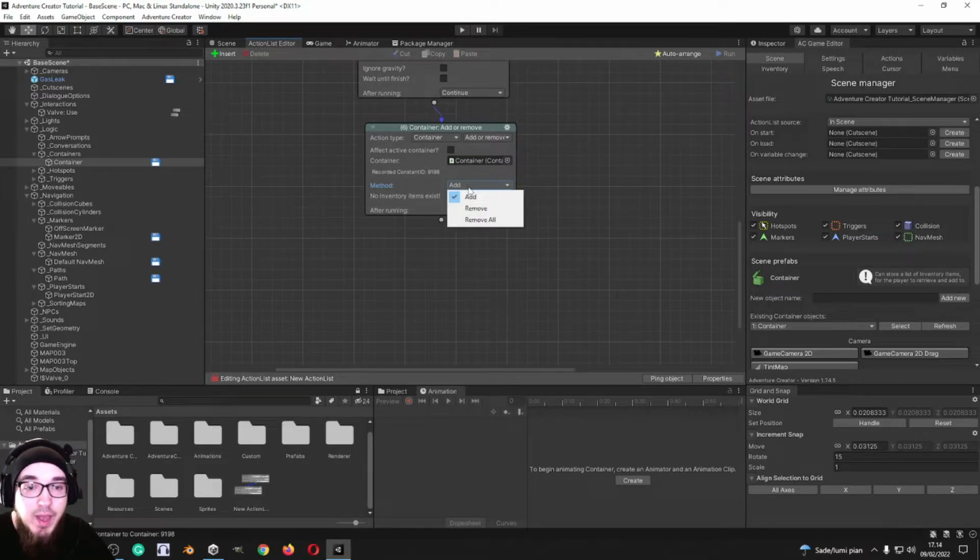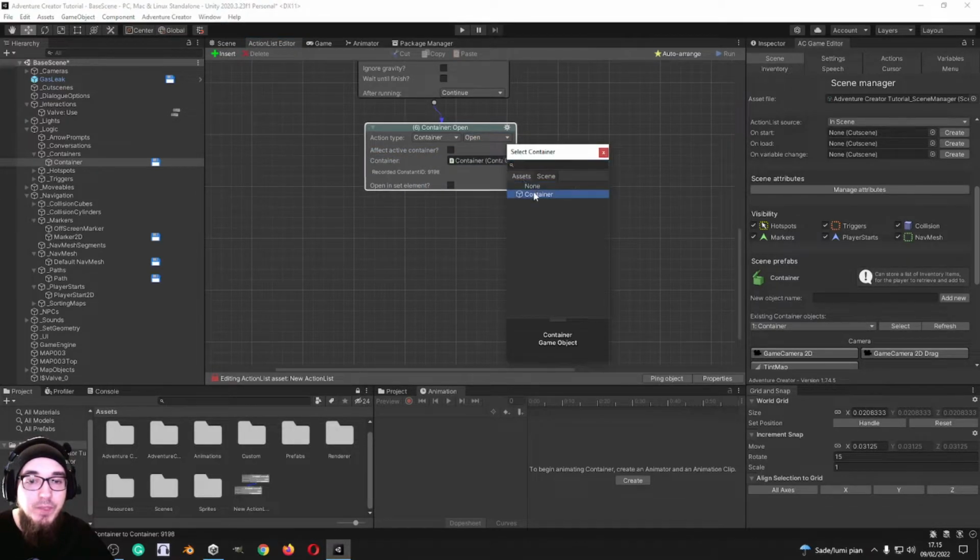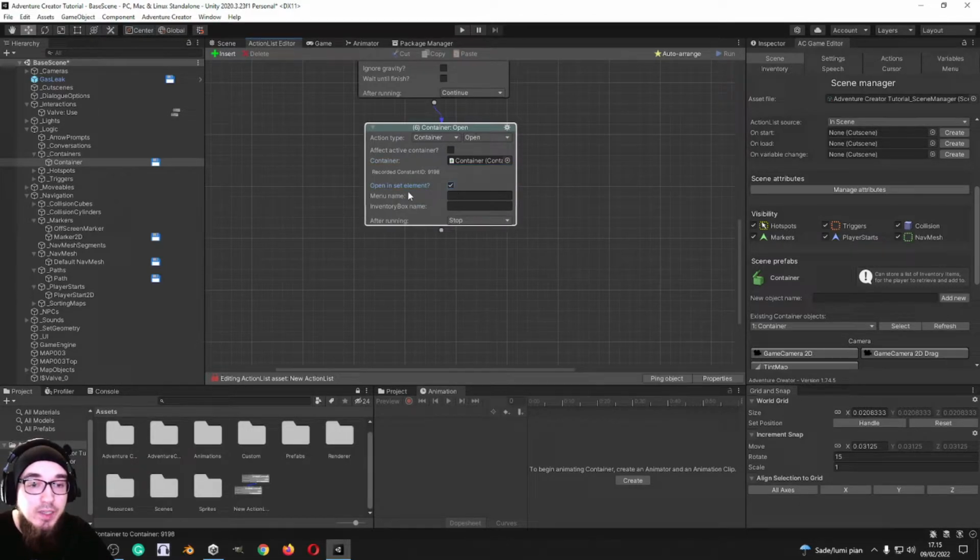Let's say you want to add a spoon to your container, then you would choose your item from here. And we can also check if some inventory item is in this container, or we could just open this container like so. And we can also choose here as open in set element. So this would choose what kind of graphic it would show in the menu.